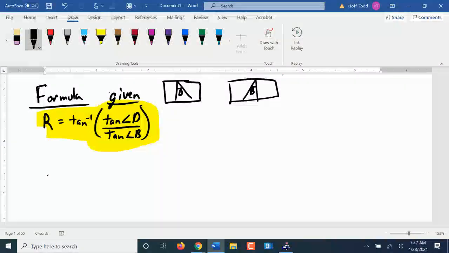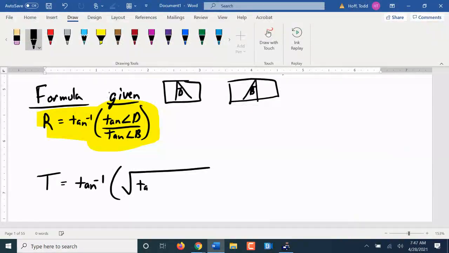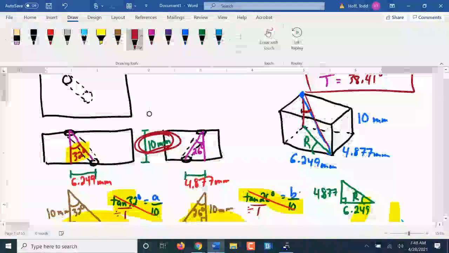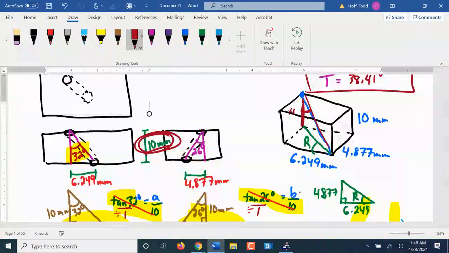The angle of tilt, a little more complex. We use the inverse tangent of the square root of tangent of d squared plus tangent of b squared. How does that come into anything? Well, what they're doing is this. Instead of using the length of bore here and the height, they're using the height and this length across here.